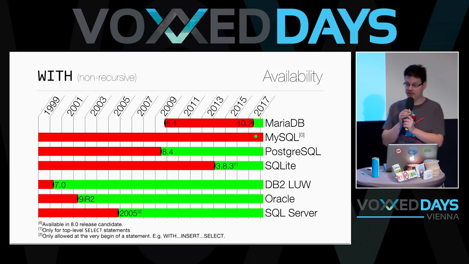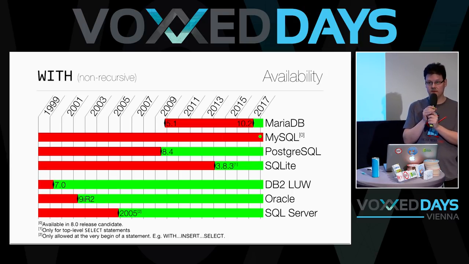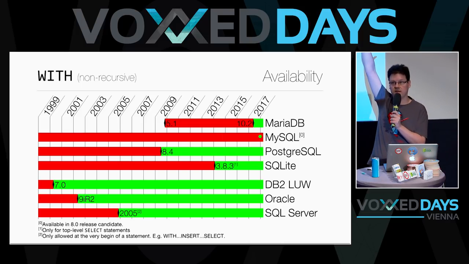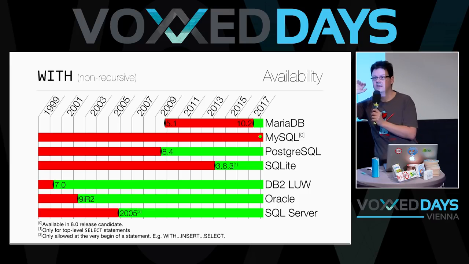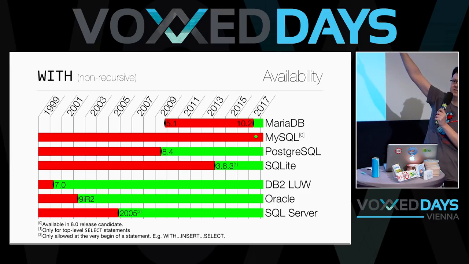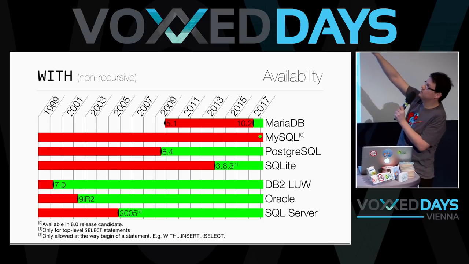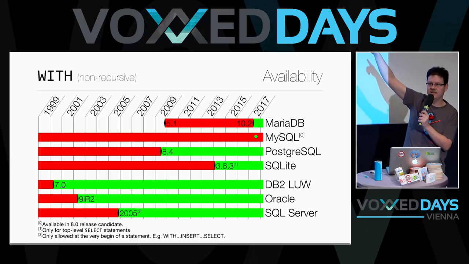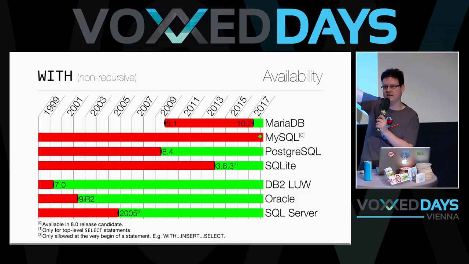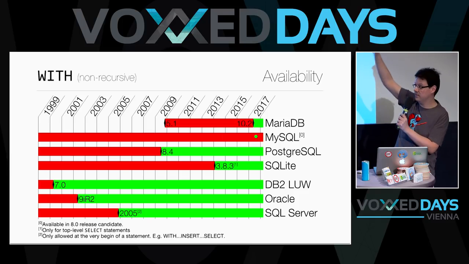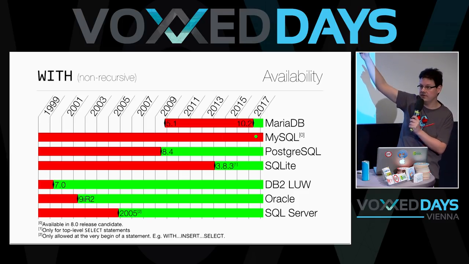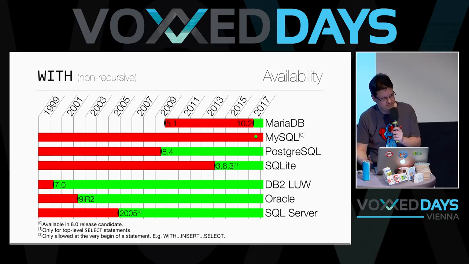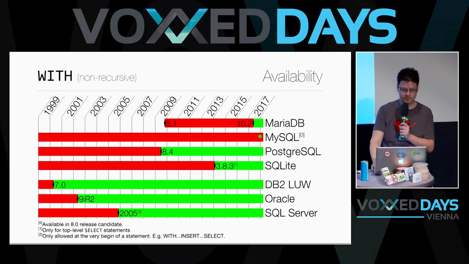So can you use that in your database now? Look at this. Who is using a database which is not listed on there? Raise your hand. Oh, at least a few. Which one? Oh, it is listed, but it's not working yet. Okay. So MySQL is a good point. Just wait, it's coming. It's already available in the beta. You can download it and use it right now. It's just not GA. So it's in MySQL 8. The next release of MySQL will also have that. And all the other databases, including SQLite, can do that for quite some while.